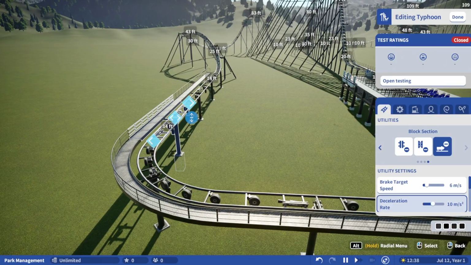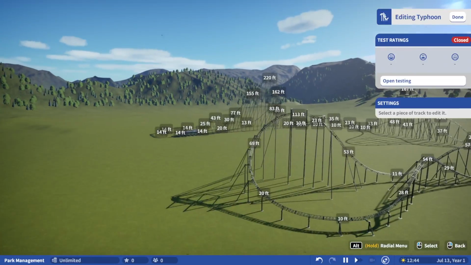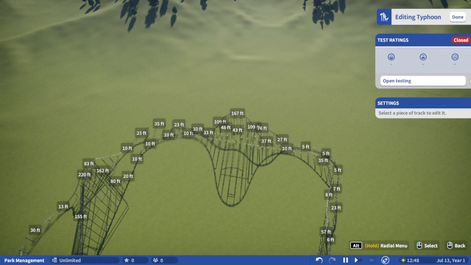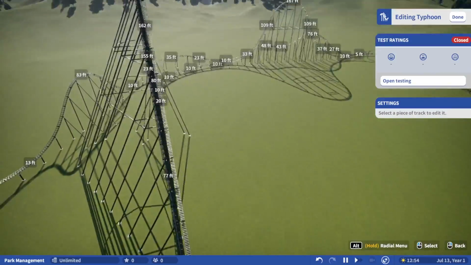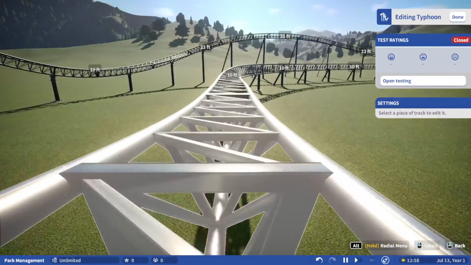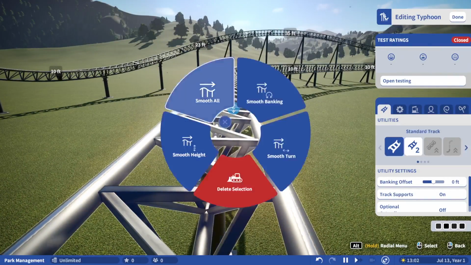And that, I think our ride's done. All I have to do now is just smooth out this turn, this turn, this turn, and then this turn right here. Then I think we'll be all good with the coaster. So let's check it out. Let's smooth this out, give it a name, give it a color scheme, and then we'll be on our way.